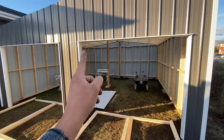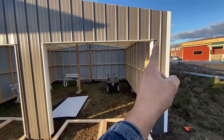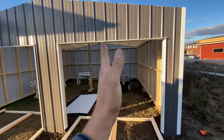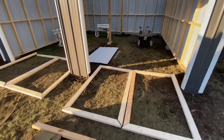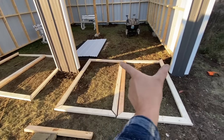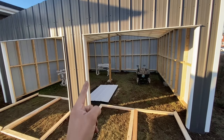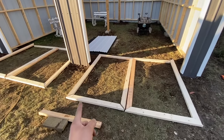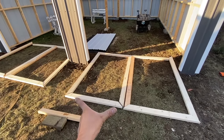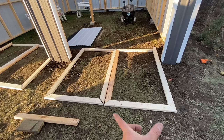So now, the space from here to here is 88 inches, guys. 88 inches. So obviously half of that would be 44 and 44, like these pieces, right? But what you gotta do is you gotta take away a quarter of an inch also for room for hinges. So these are basically 44 inches minus 1/4 of an inch, right?